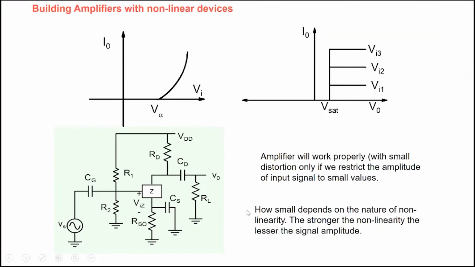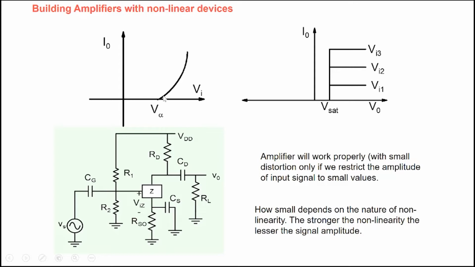And we had seen that in reality, we don't have an ideal transistor like that, but we may have devices which may look like this, where I0 is some nonlinear function of Vi, and below a certain threshold voltage here, the current is 0 or negligible. So that kind of non-ideality is there. And then I0 versus V0 also is not constant over the entire voltage range. It exhibits a constant current kind of characteristic only after a certain voltage here.